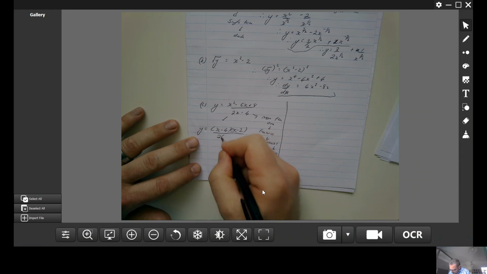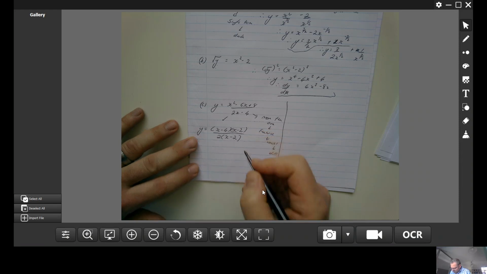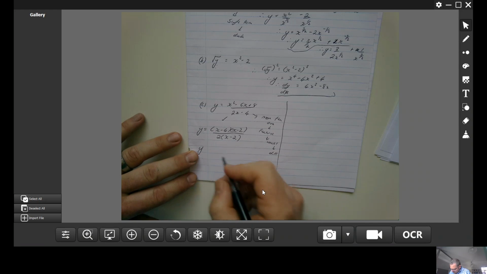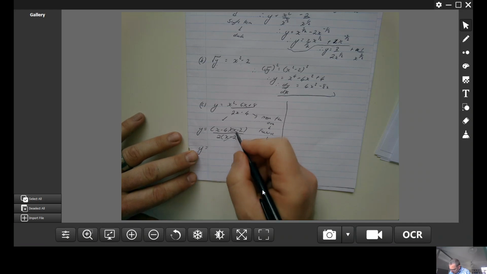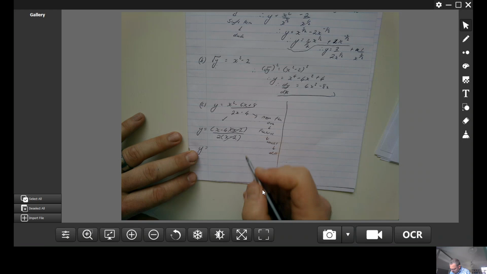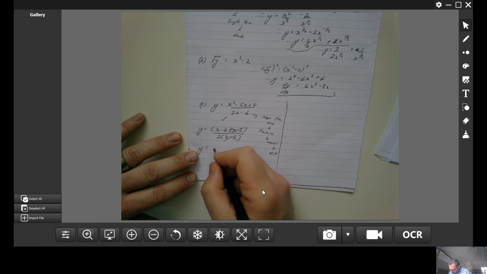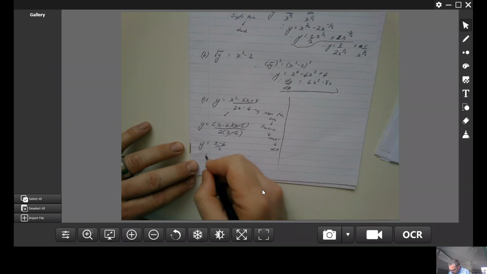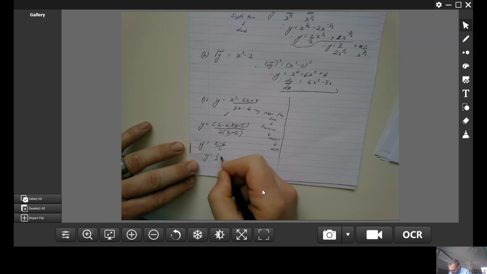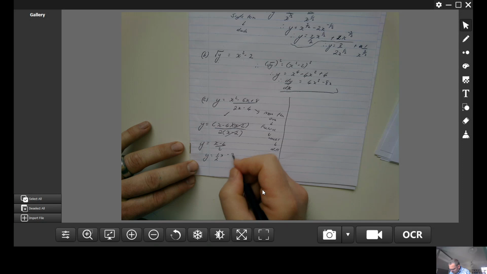And if we take out 2 from the denominator, I get 2x minus 2. Now, because differentiation is a limit, we can cancel and then do the process. So the x minus 2's cancel. So we're left with y is equal to (x minus 4) over 2. In other words, y is equal to a half x, just dividing out, minus 2.